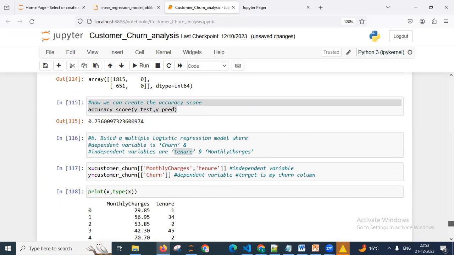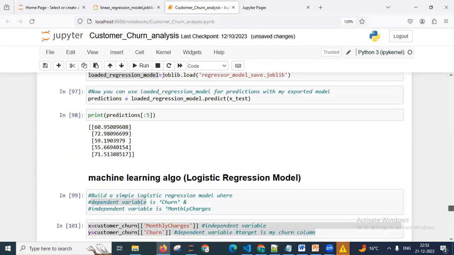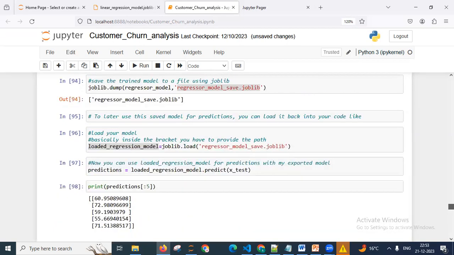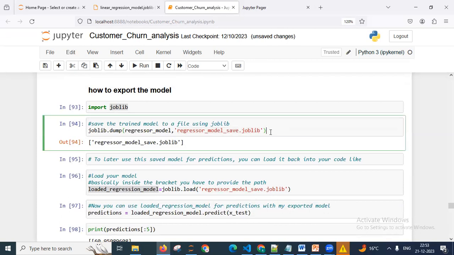And in the same way you can export this model, which I already showed, right? You have to import joblib and you can run this model. You have to predict this one. The concept is the same, just change these values and joblib is done. You have the logistic model.